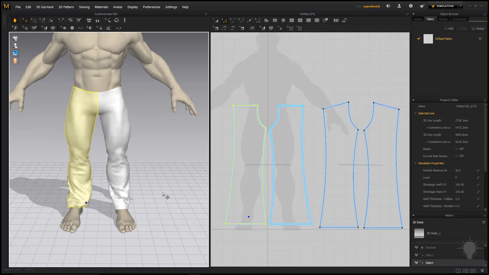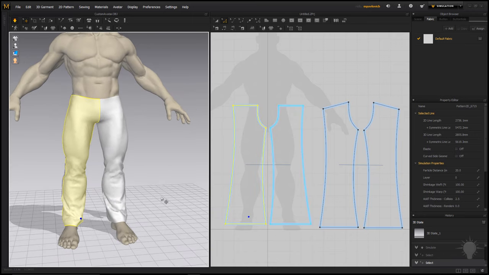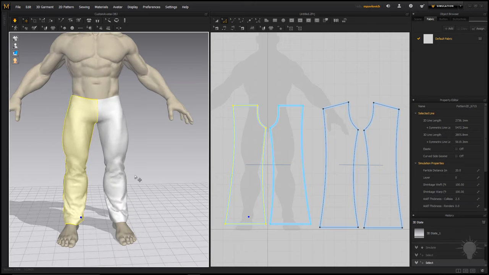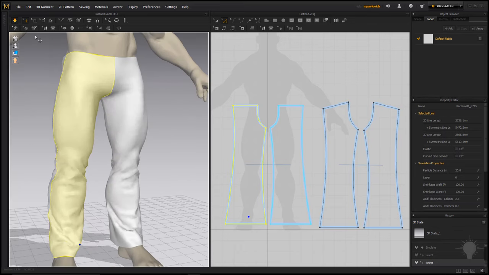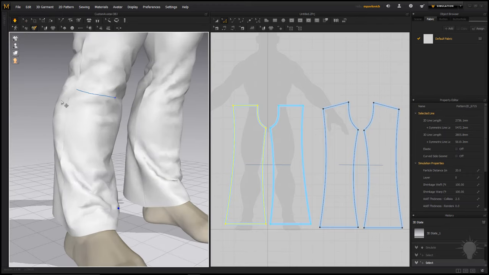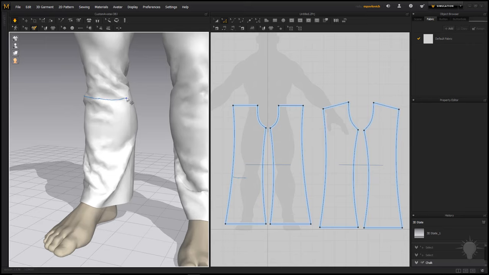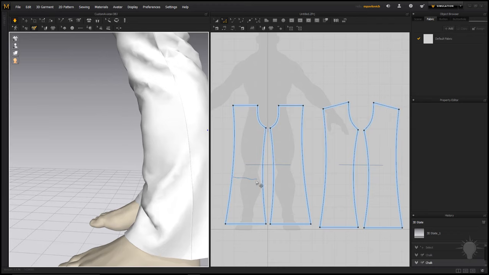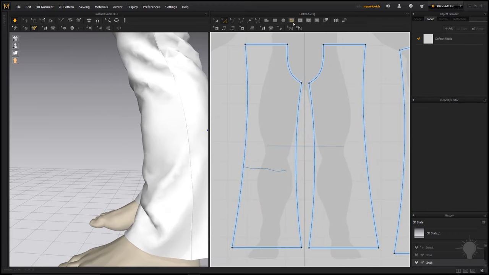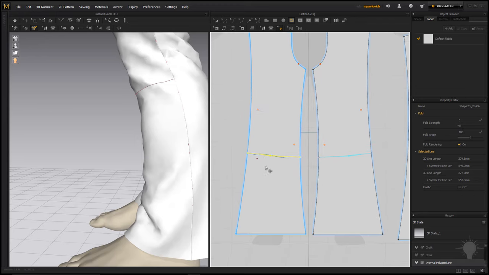Now another thing we need to talk about is we can go ahead and cut in those internal lines. Remember how we did that cut across the jeans in our pattern here in ZBrush. So what I can do is go in here to the chalk, and I can just take this chalk and do a cut line right around here. And let's say we want to just do a cut line through here. So what that did was put a chalk line here. So now I can go to this internal polygon line, and we can just click here, here, and then here, and that'll cut an internal line on both sides. Just double click on that last point, I'm sorry.